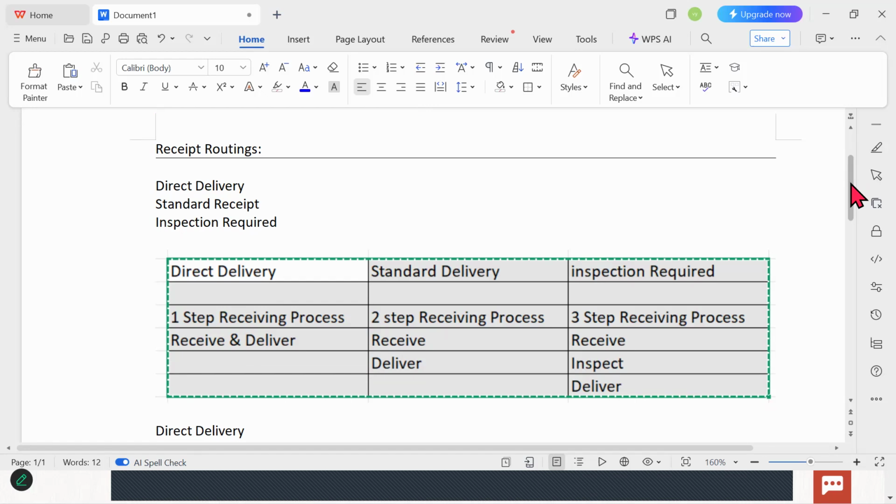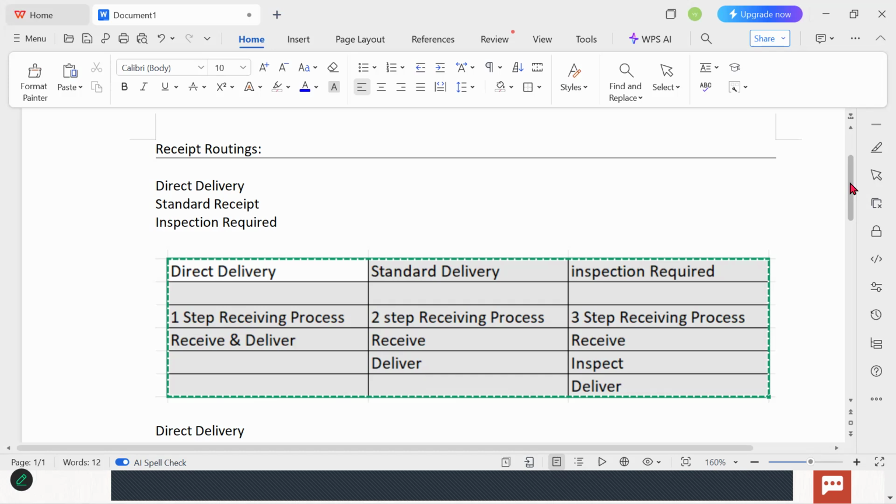When it's inspection required, where you want to physically perform some quality checks on the material while receiving, you can take the third step. The initial step of the inspection is to receive the material to the deliver-to location. From there we do the quality checking. Whatever pieces have been accepted will be put away into inventory. If there is any damage or quality issue, those can be rejected, and they won't come into your inventory.